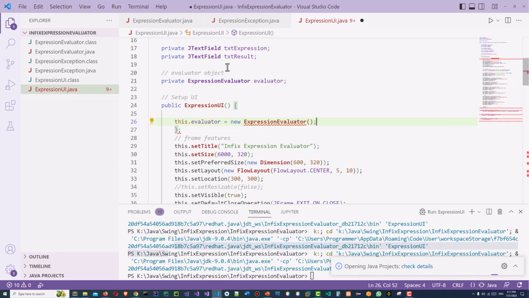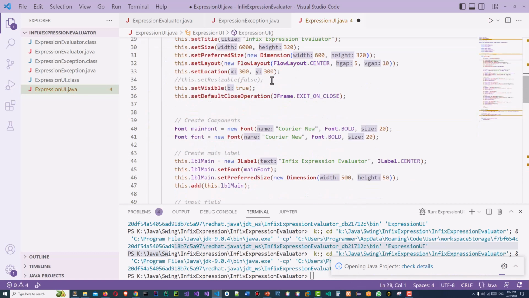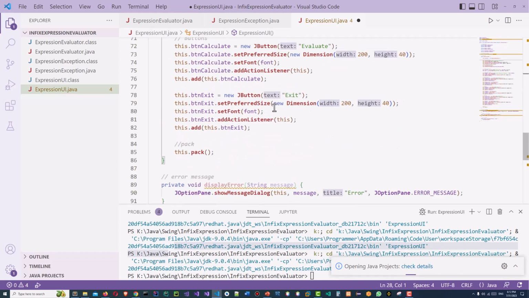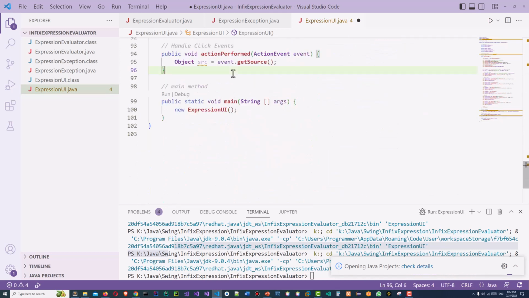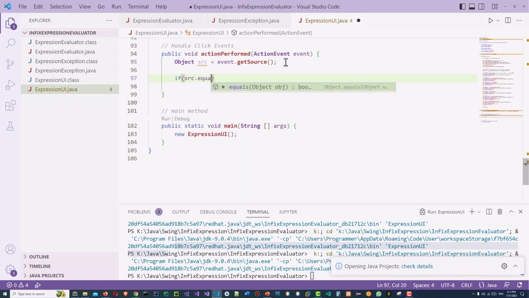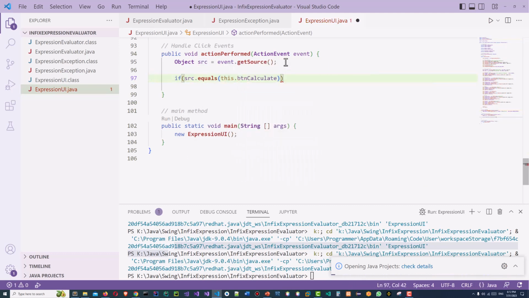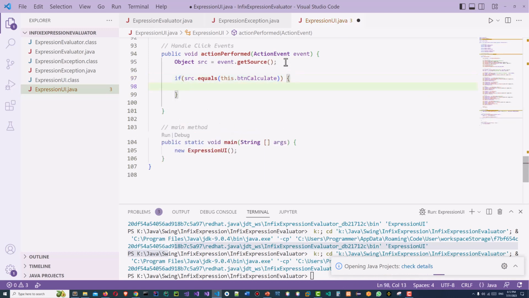Okay. Next we need to write the event handling. Okay. So come here. If source dot equals this dot btnCalculate, and we do the parsing of the expression.